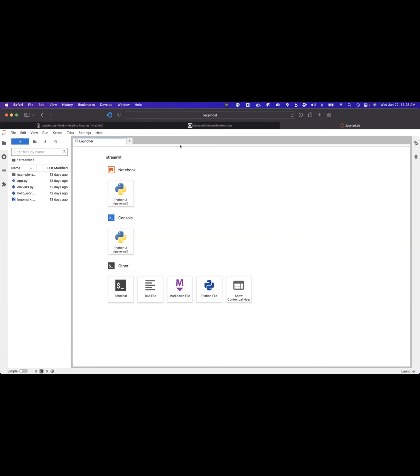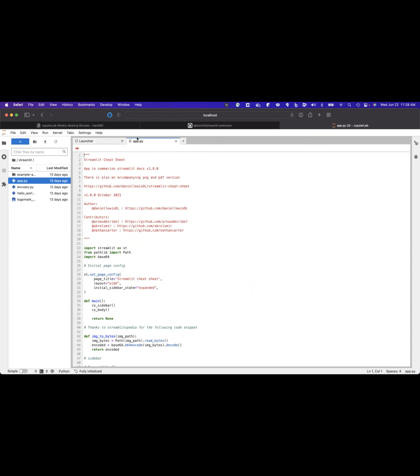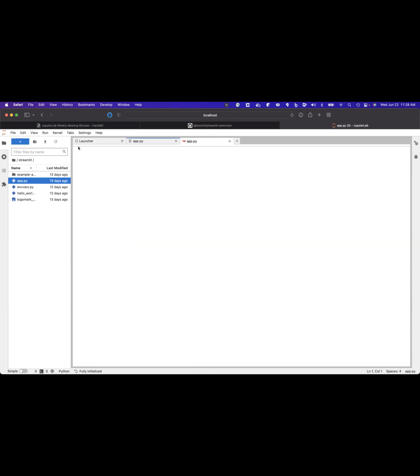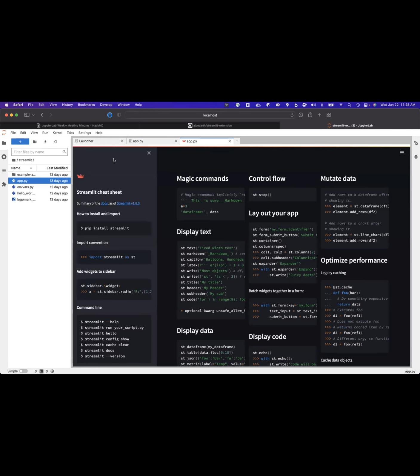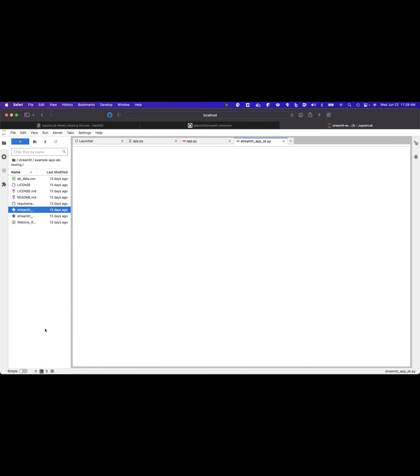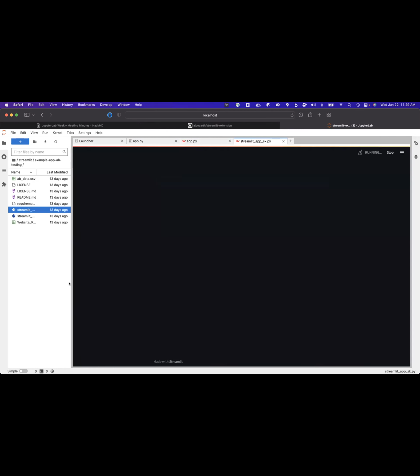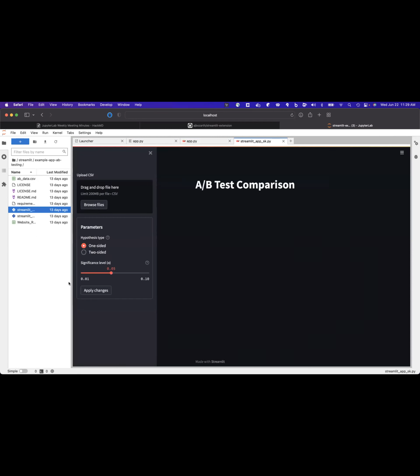And so I took advantage of the iframe widget to allow me to open up files. So if you can see here, I just open up a Python file and I can just start a Streamlit app based on that file, and it will spin it up in a new tab. Sometimes it takes a second, and it just inserts a Streamlit app into the tab. You can also right-click a file and run in Streamlit, and it will also open it up. You can have as many of these as you want, as long as your processor doesn't struggle too much.